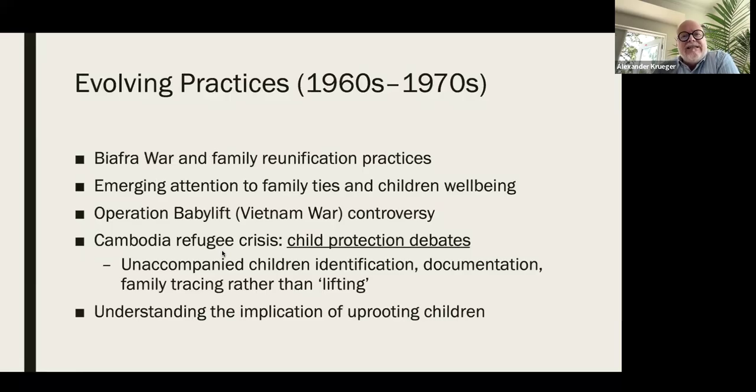What evolves in the 60s and 70s is a more international attention to international crises, and we have international agencies that shift and begin to combine operations and focus on children in emergencies, but also in crises that become protracted. They look at merging some initiatives that look more into development. By the late 60s, we have a lot of emerging attention to family ties and the need to preserve them, and specific attention to child well-being that was not yet framed as child protection.